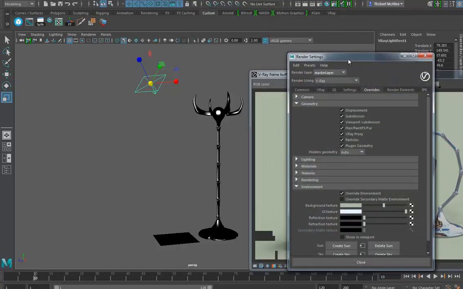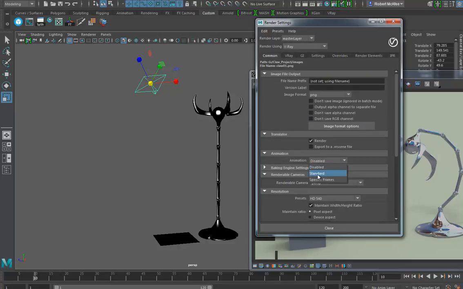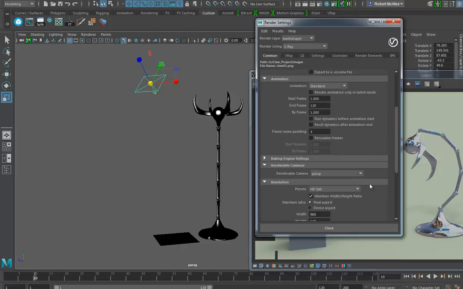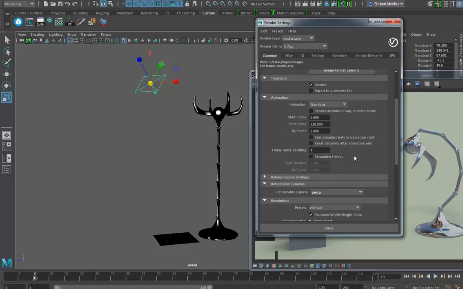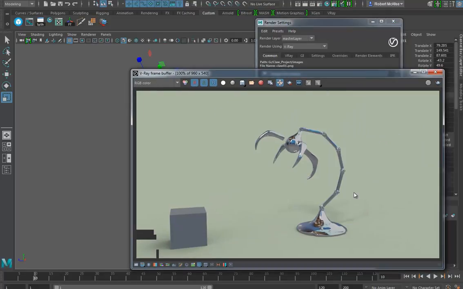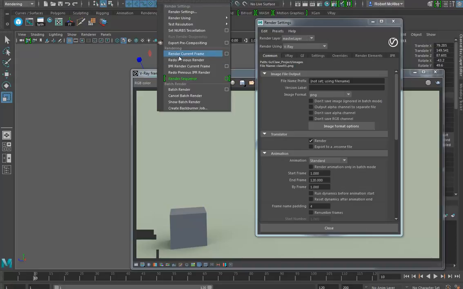Then if I go to the render settings, just remember that I go to common, and I turn on animation, and I pick my start frame, my end frame. Okay, and anything else I need to do? Render only in batch mode. If you press render, it'll just start rendering through the images, and it will save them to your images folder. Okay, and you could compile them into a movie if you want to, put sound on it and stuff like that. I'm not going to do that here. That's all you have to do. You could also, for rendering, just go to rendering, go to render, and batch render, and boom, it'll do the whole thing for you.